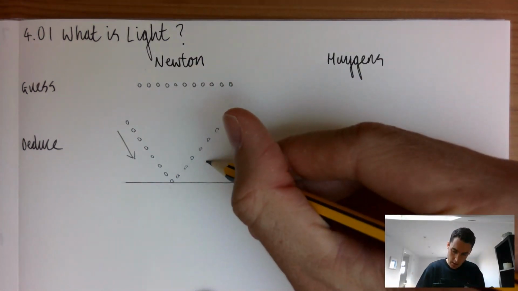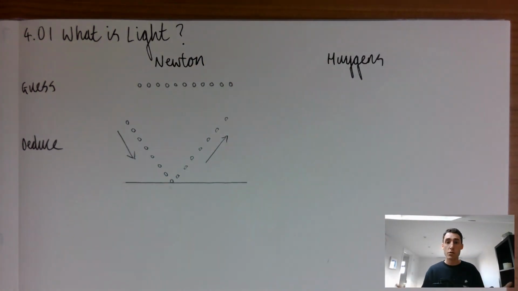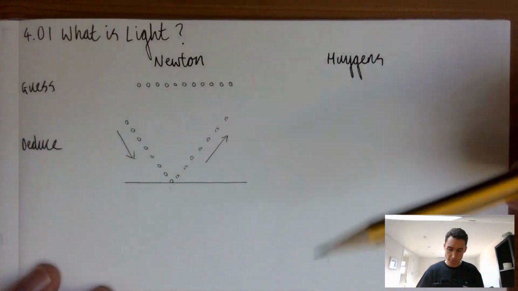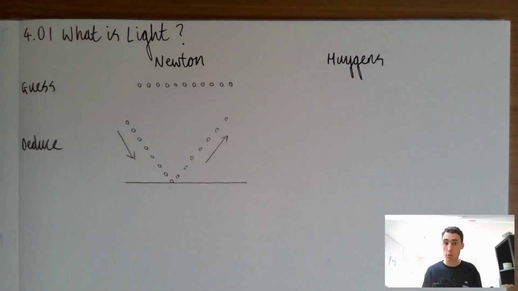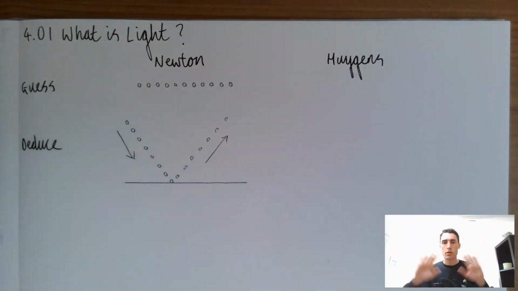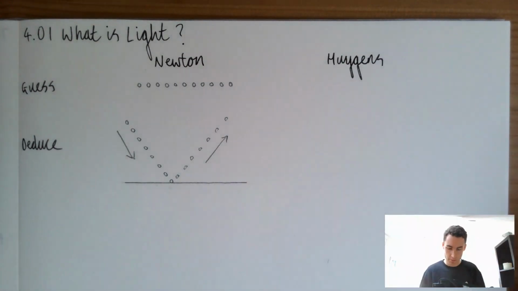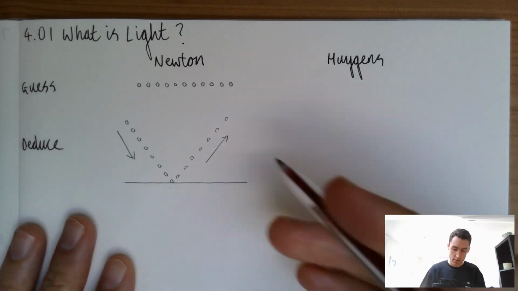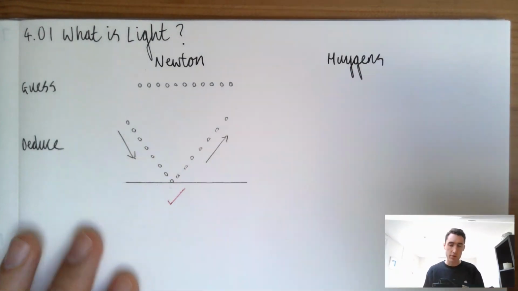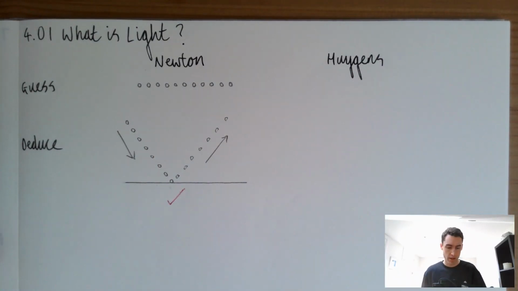And, hey presto, Newton's guess that light is made up of these tiny little corpuscles agrees with what we observe when light reflects off a surface, because you'd expect them to come in at one angle and bounce off at the same angle. We're not going to go into conservation of momentum and all that stuff, but basically that's what you'd expect to happen. So we can show students, well, okay, according to this deduction, so far, Newton's guess is probably true.